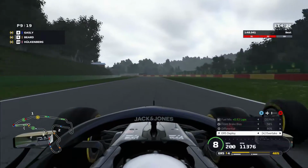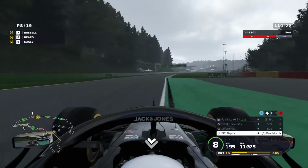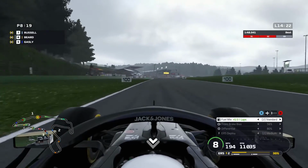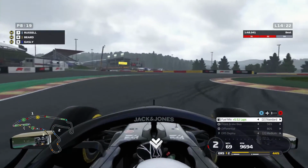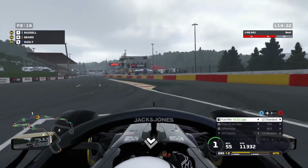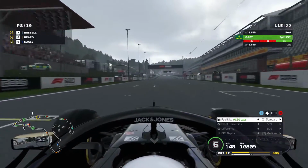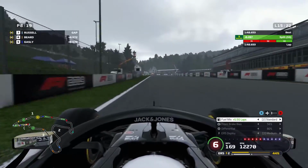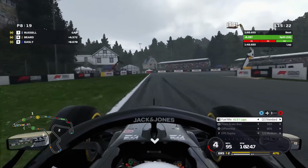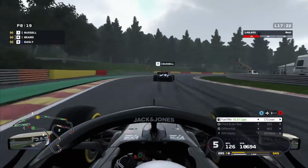There is now, as we come up towards Blanchimont once again, you can see the Red Bull not quite getting the same run that the Williams did there, and we're pretty much clear past him. A huge snap of oversteer at 195 miles an hour. It's not really ideal, but we do make the move work there, and usually I think about giving the place back, but I think we didn't really gain any ground from them from overtaking. We mainly got it from that horrible curve there as Gasly tried to squeeze us out over it. You see, we set our personal best of the Grand Prix there as well.